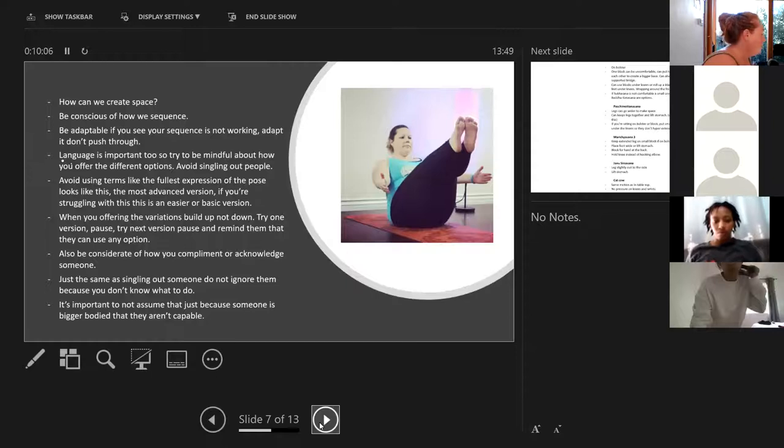All right. So if you think about how yoga was created, as we know it now, it's for boys, for teenage boys, their little bodies. So for someone with a bigger body, it just feels like you don't fit into those poses, because those poses weren't created for us. So the simplest way to consider this is, how do we create space? Props act as an extension of our body. So bringing the ground closer to our hands and bringing your hands closer to the ground, using a strap to elongate. It's just creating space for you to be able to fit into that pose.